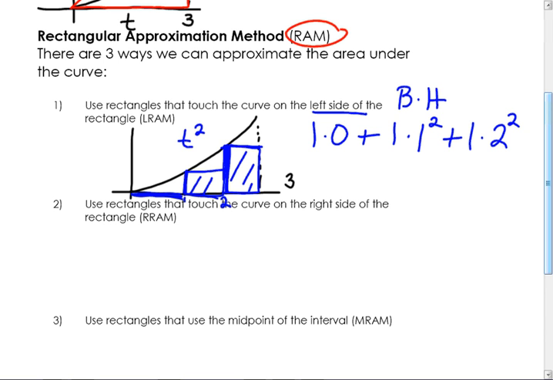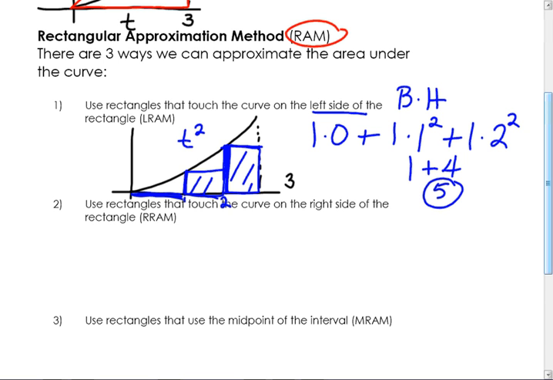So that's 0, and I like to get the right answer. But if I were on the AP exam and that's what I have, I would stop right there because you get full points. But we're going to go ahead and figure it out because I want some numbers here, and that's going to be 4. So using an LRAM, I get an area of about 5. She told me it's an underestimate. By drawing the curve, by drawing it. I'm going to leave it open for you to decide how you know it's an underestimate.